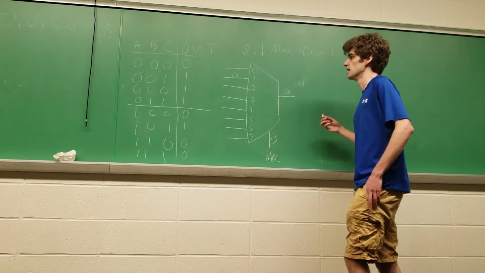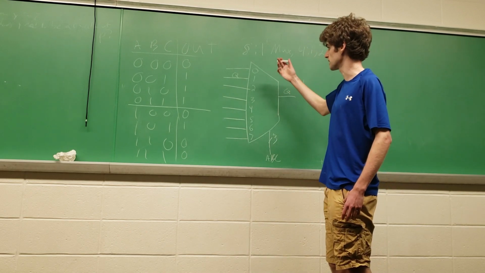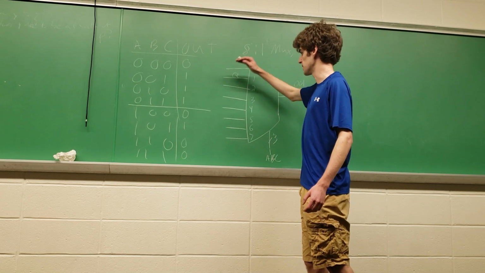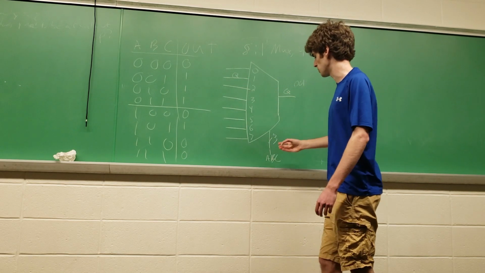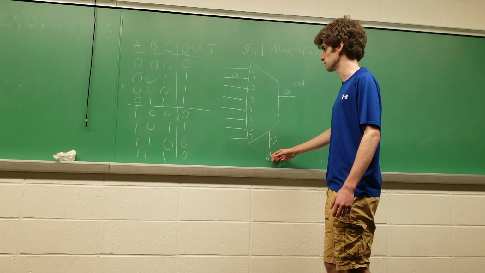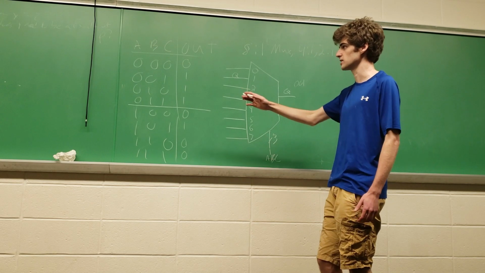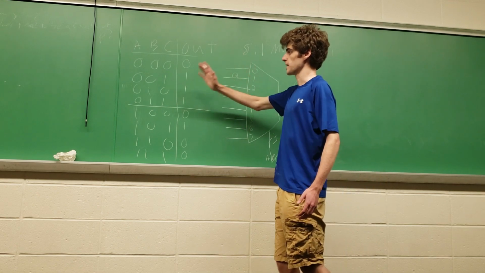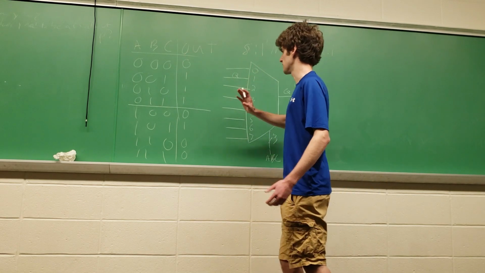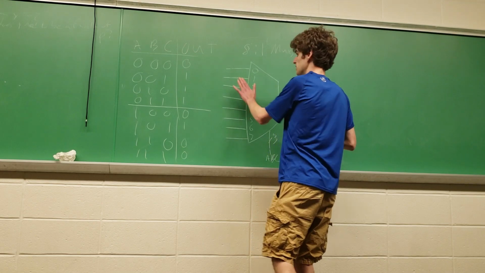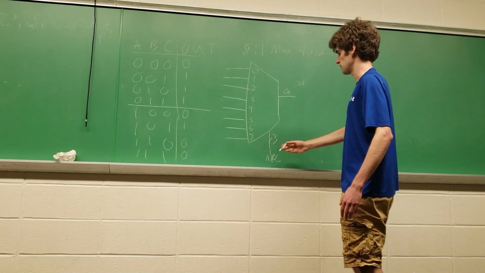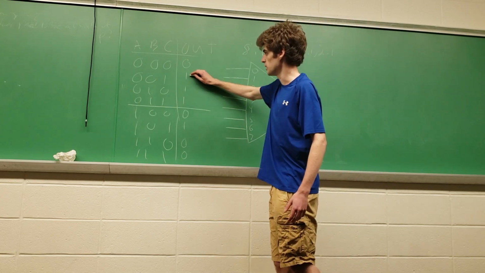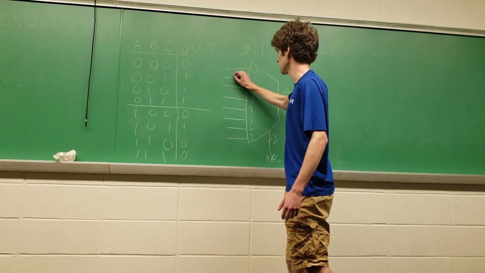And so using that, we're essentially just going to use the mux as a lookup table here. Since we have 8 input lines, we can choose any one of them based on the value of the selector bits, which are A, B, and C. We're literally just going to directly translate this truth table onto this mux. So if ABC were 0, 0, 1, what would I want to output? I want to output a 1, so I'm just going to put a 1 here.